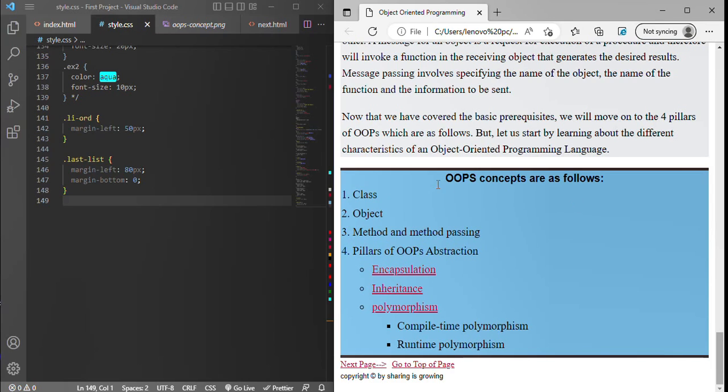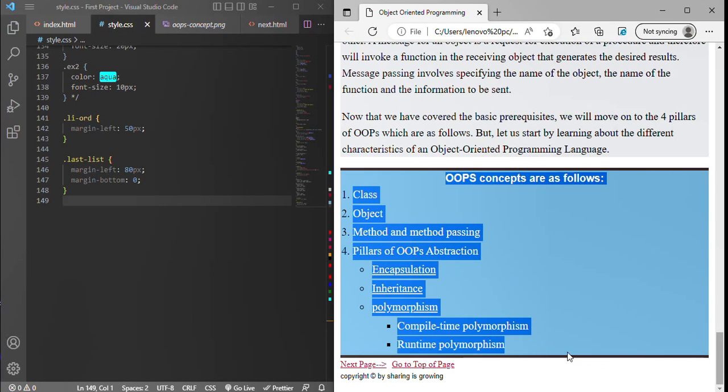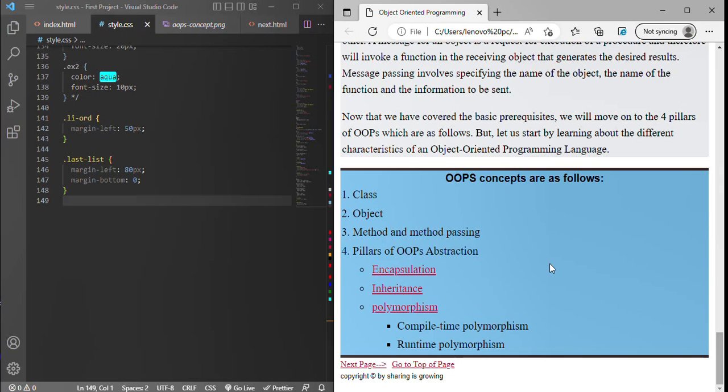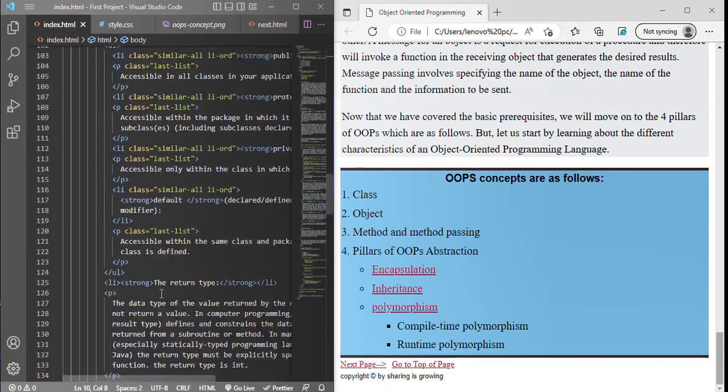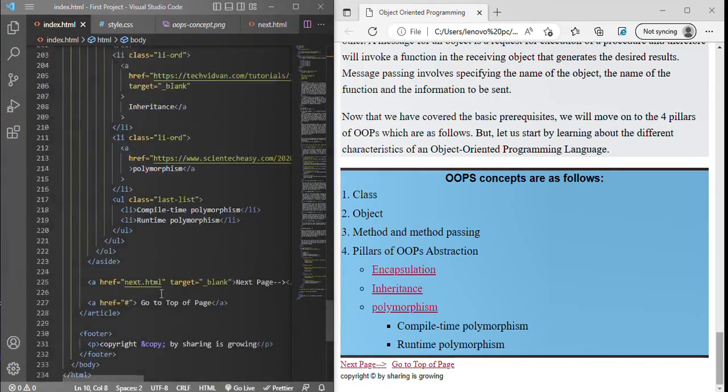Suppose I want to give some additional dimension for this entire thing, that means I want to bring this content only to some extent of this entire page. For that I can use the direct dimensions, right? For example, if I search this thing in our markup language, right? Where is the oops concepts? I think it was at the last.